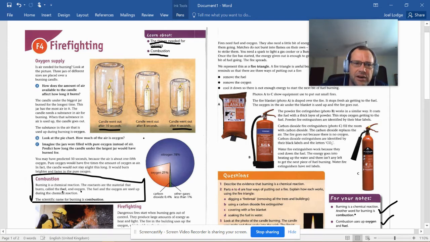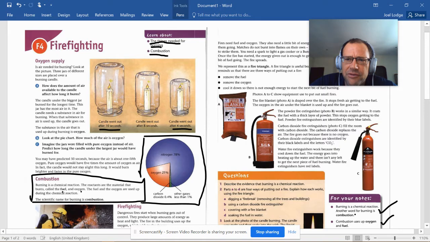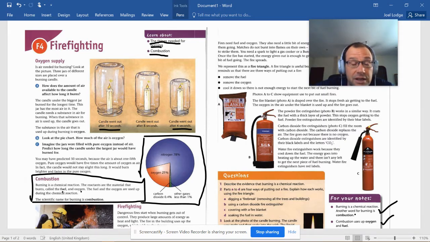If we look at this pie chart, there's another good thing for you to have in your notes. It tells us how much of the air is made up of oxygen. So 78% of the air is this unreactive gas called nitrogen. Now that pretty much remains in the atmosphere 78% all the time. And so does oxygen, really, unless you burn it.